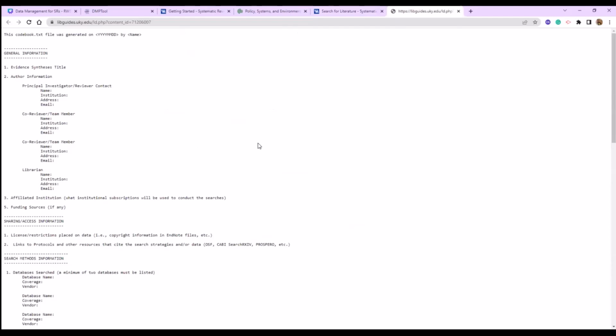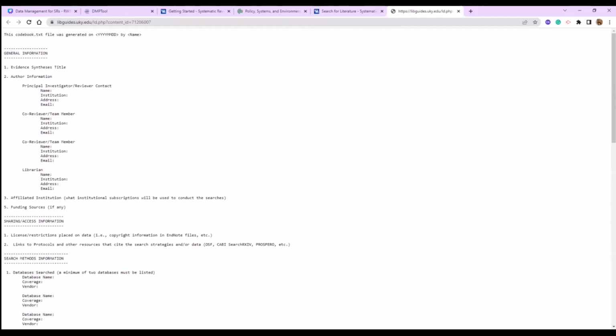It is a text file because the goal of good data management is to use non-proprietary data formats. So I did use a plain text file here. So it's open in browsers. You can open up a notepad or whatever other tool you're using for plain text. It opens up in Word too.